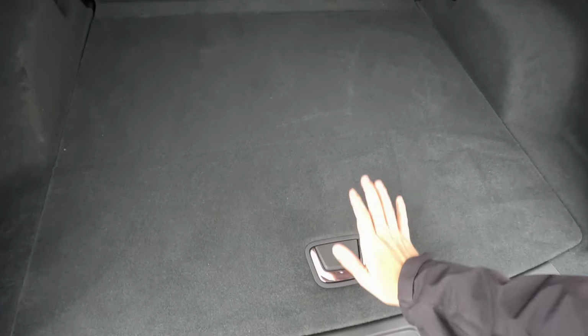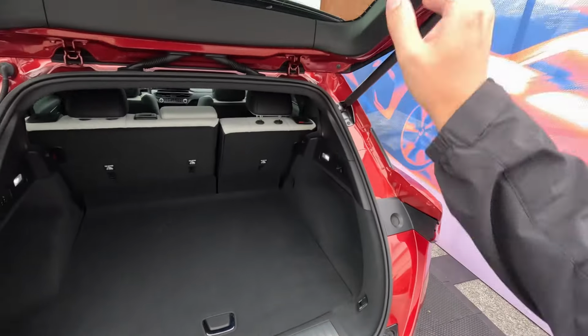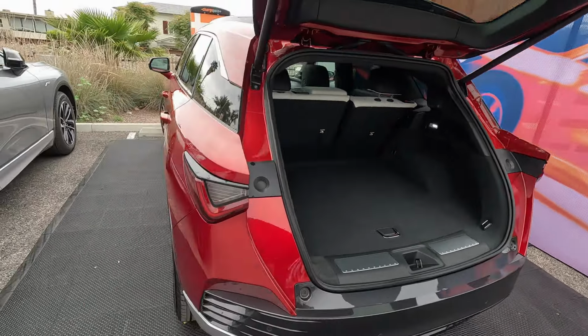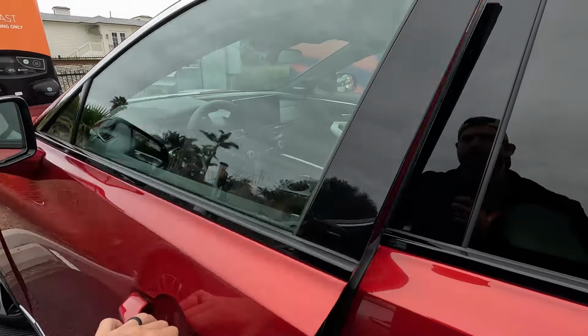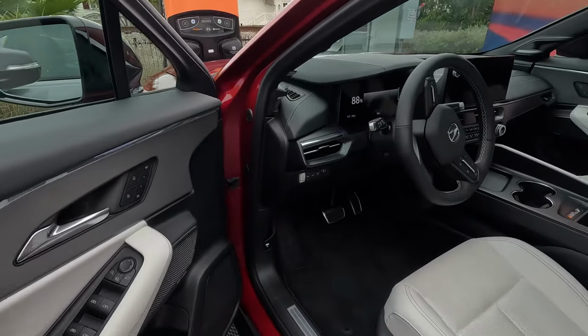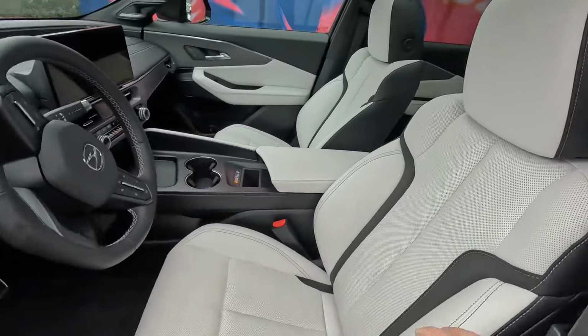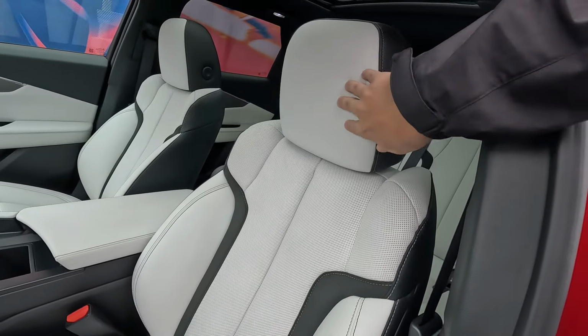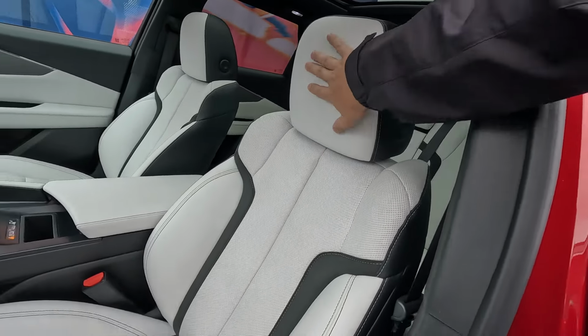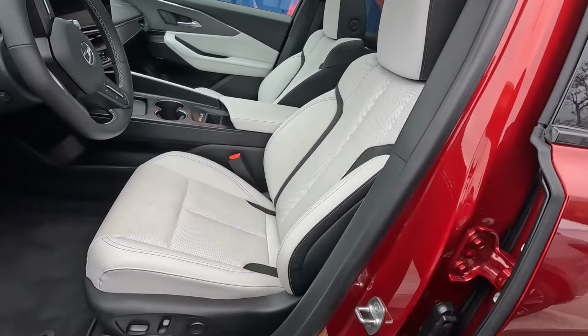It's additional underfloor storage, so that's a nice little feature here. You still have adapted suspension, just not the air ride here. So let's open up the front door. Same materials, same trim, to my knowledge, that you see on the Type S, except the Type S will have an embossed Type S logo here on the headrest, but they look pretty much the same to me.